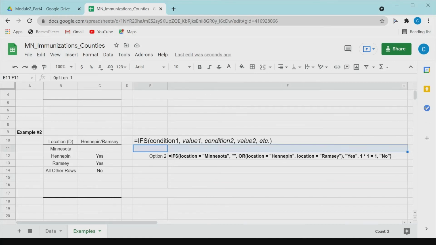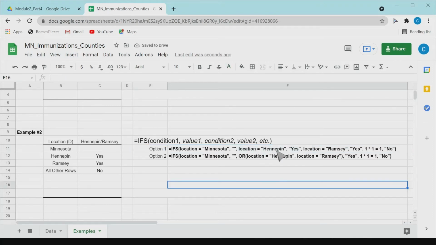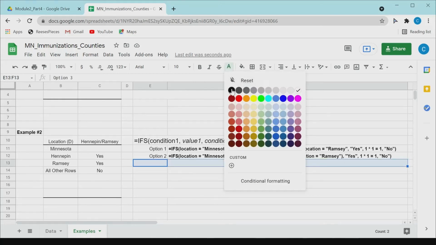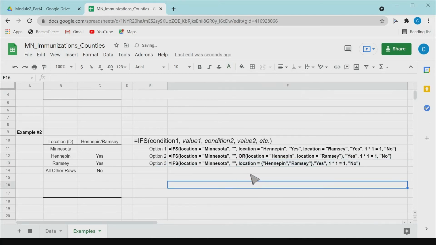So what we had before was checking these individually. Location equal Hennepin gets a yes, location equal Ramsey gets a yes. Well, you can put that inside of an or statement if you would like. Or what's even easier is to list the counties that you would like to check inside of a curly bracket here.